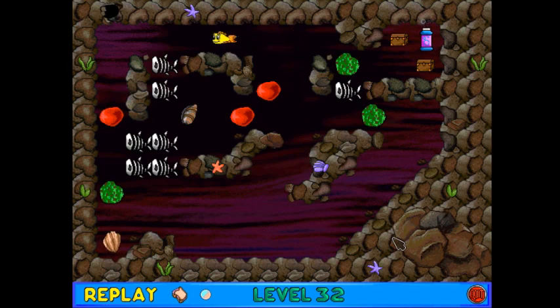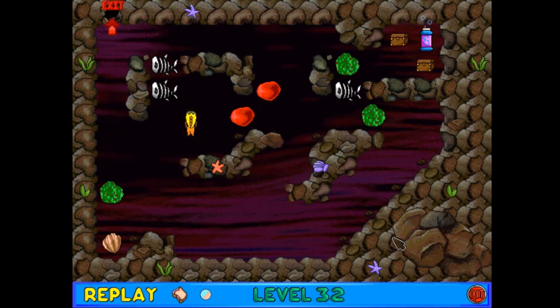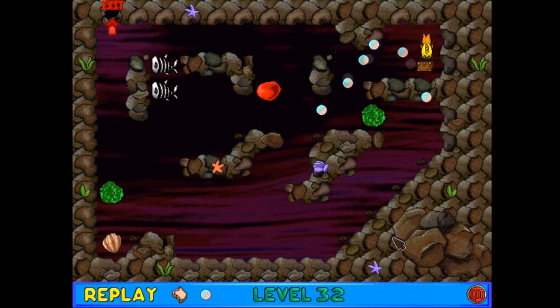Going back to the start, and now we're pushing the red rock. Let me just make sure. Yep. That destroys those, and now we can get in here and destroy that fishbone over there. Two of the fishbones will be left, but now we can grab the pearl chests and the bubble bath.